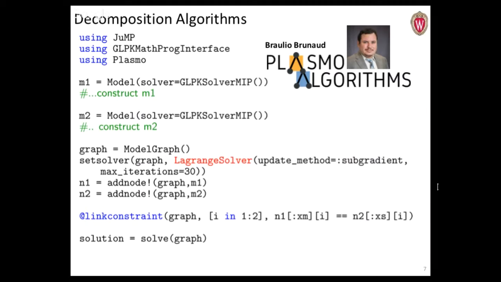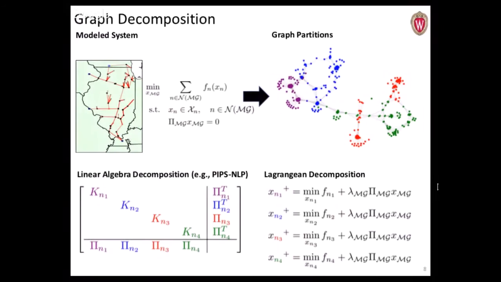So in this case, every single node is a subproblem, but in really large graphs, you might want to think of a better partitioning scheme for a very complex structure. So that's when we started developing more of the graph decomposition capabilities. So you can imagine, for instance, you've got your model graph following this formulation.